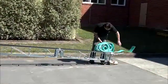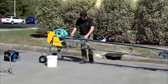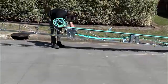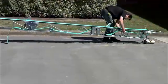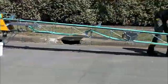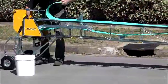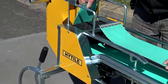The belt is rolled out for connection. Around the top pulley, through the section rollers, and around the base pulley where the joining pin is inserted.